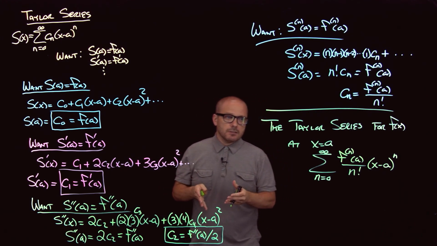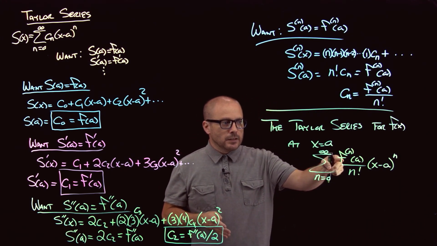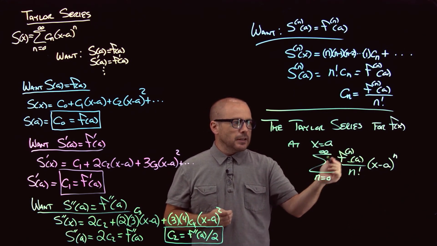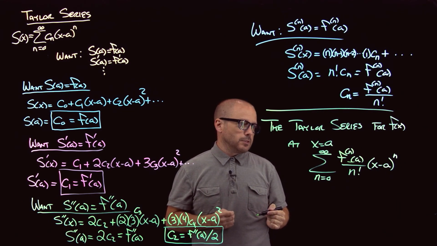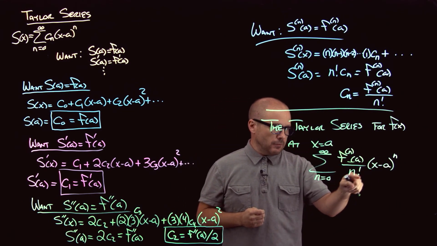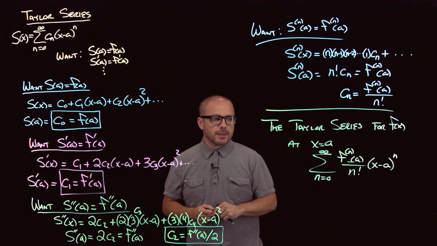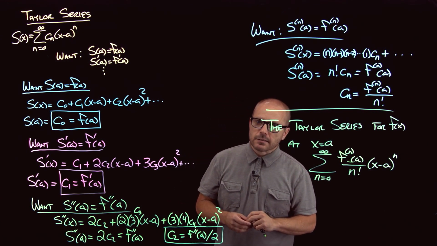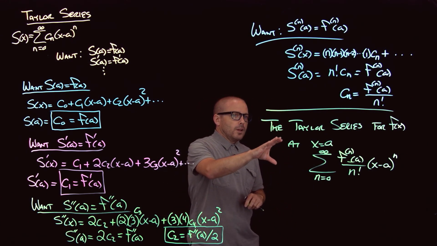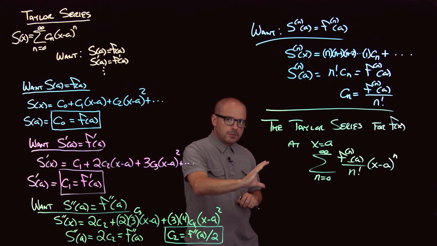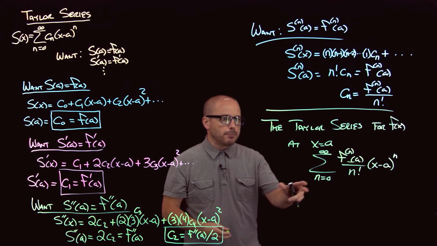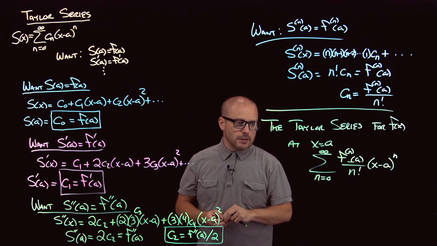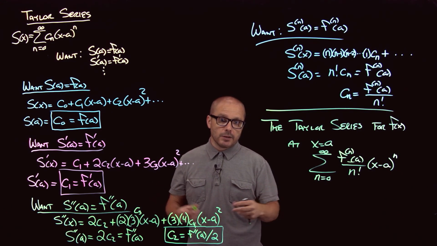So given a function and a point, to get the Taylor series, all you're going to need to do is differentiate that function until you see the pattern of the derivatives. The rest of this is just part of the formula, n factorial x minus a to the n. So that is our Taylor series. And then in practice, we'll often use the Taylor series, but when it comes down to approximating, we will stop and use some partial sum. So the partial sums we call the Taylor polynomials.